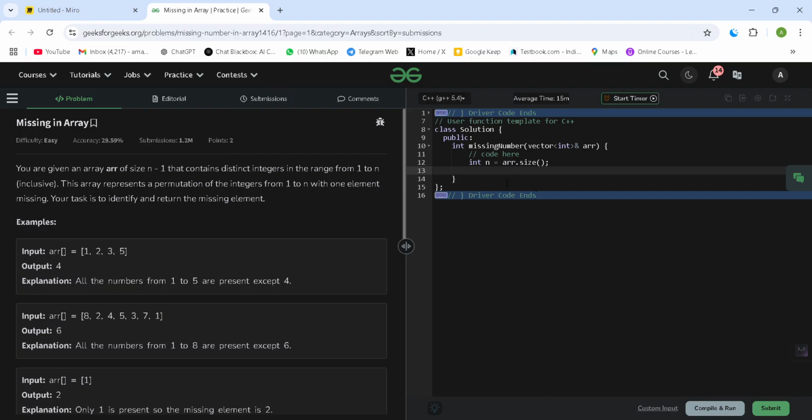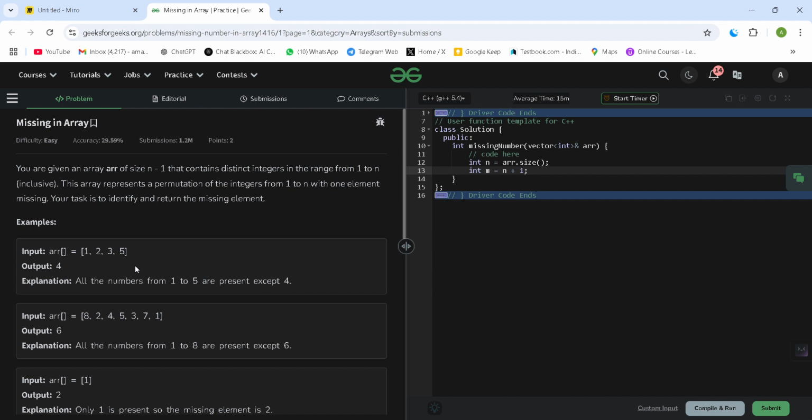Here n is equal to the array size, but m is equal to n plus 1. Here m is equal to what?